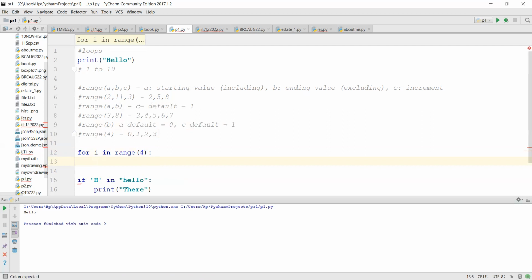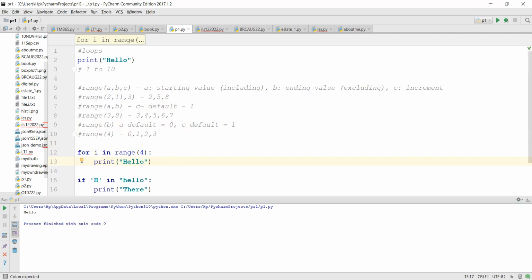What for is doing is making I take one value at a time, one value per iteration. First it says, okay I, you take 0, and then you perform whatever you want to perform here. Print hello. Let's say you have only one print. Then it goes up, and I now takes 1. Prints hello, goes up. I takes 2.